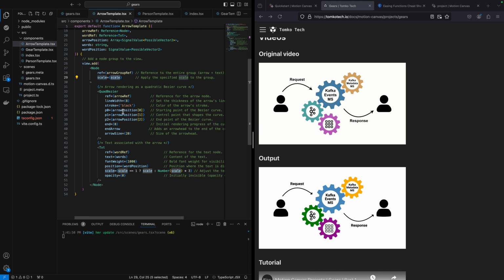And for the arrow, we have position 1, position 2, position 3. We have end be 0, so that similar to the people, we can show an animation that grows the arrows, and then we have an arrow end arrow, which you can see right here. You can see it's not exactly the same as the original arrow, but I said for the sake of the tutorial that was good enough.